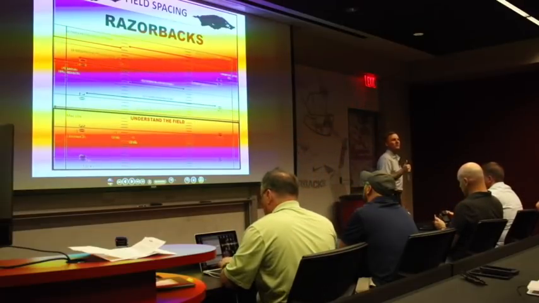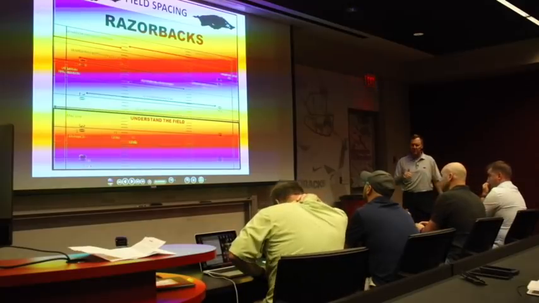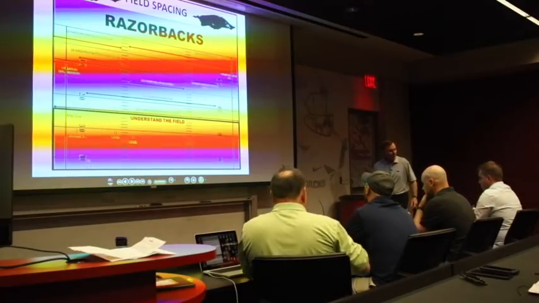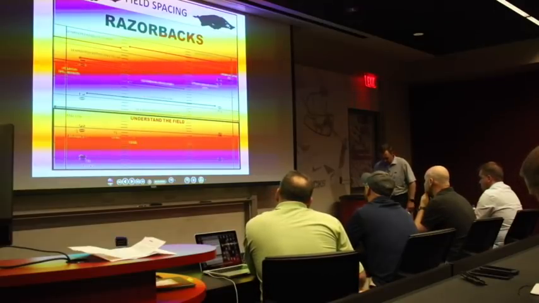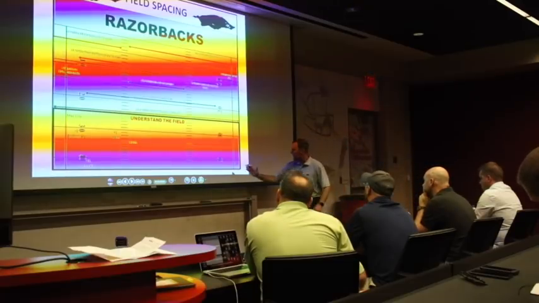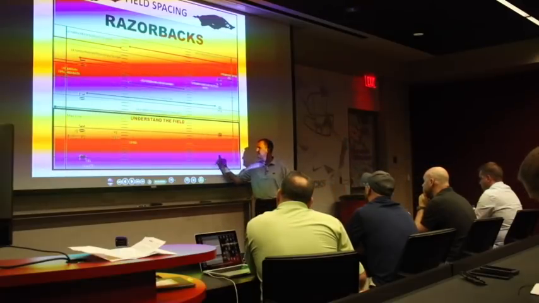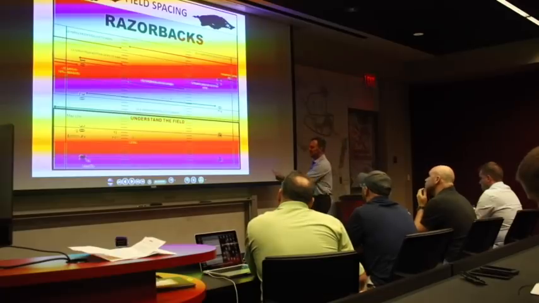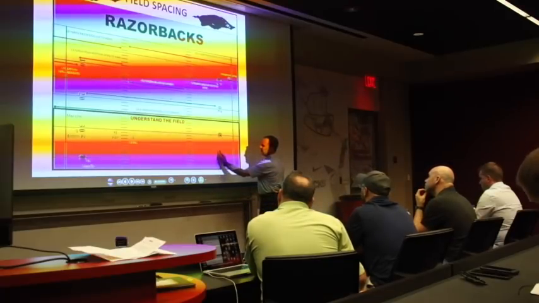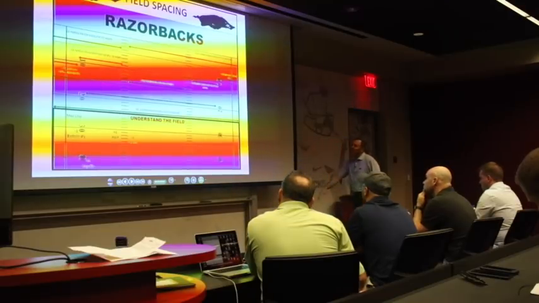It's very important to understand that, because so much of what we do, if we tell them, hey, our alignment on this play is at the top of the numbers, your job is, as you release, and this is the way we'll say it, if your alignment's on top of the numbers, we need you to release to the bottom of the numbers, and on the seventh step, you would make your break on a skinny. So what does that mean? It means my alignment would be here. As I release, I'm releasing to the bottom of the numbers, so I'm trying to gain width that way. Seems simple, but that's the way we talk.